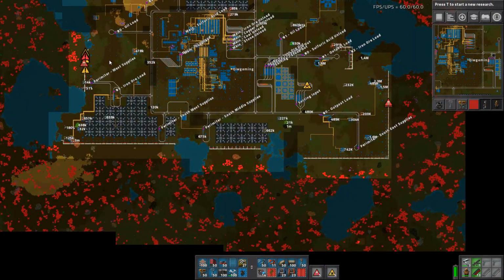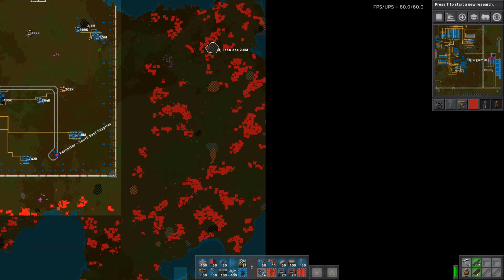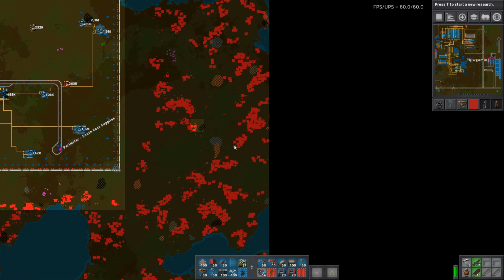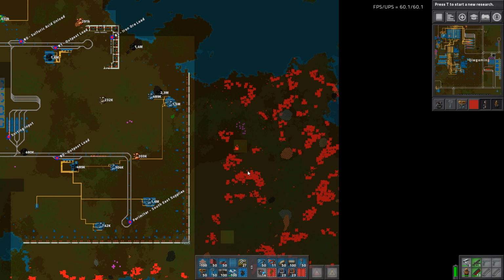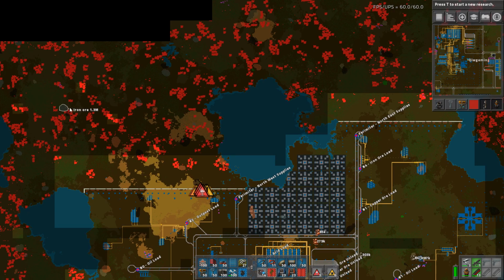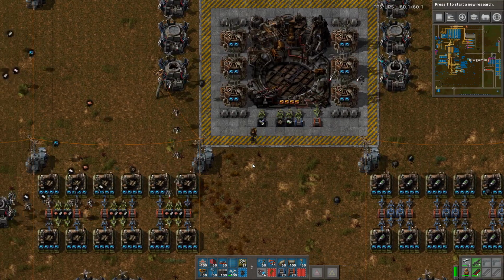Which means that next step would be to go outside the walls. Here we have 5 million, and a big oil deposit and a couple of copper out here. So this would definitely be the area where I would expand next. Because that makes sense. That definitely makes sense. A lot of sense.